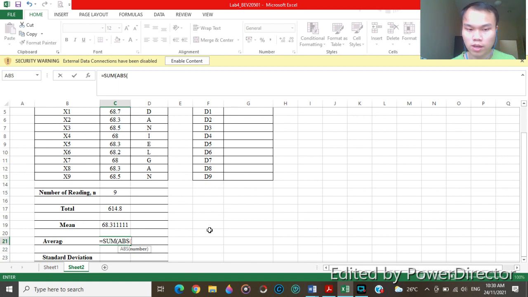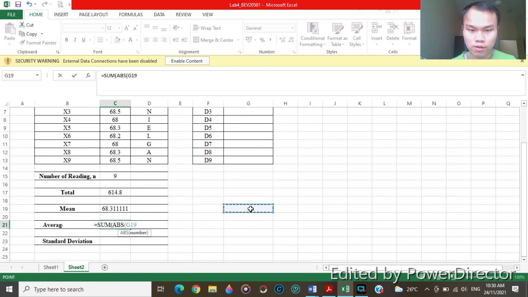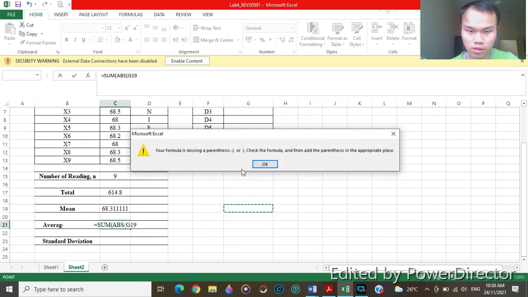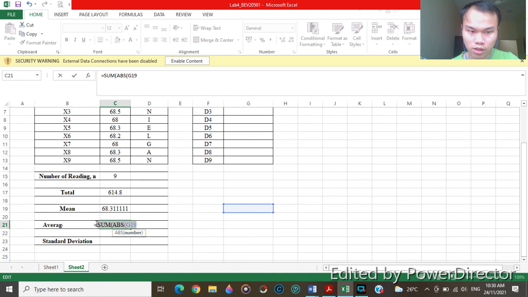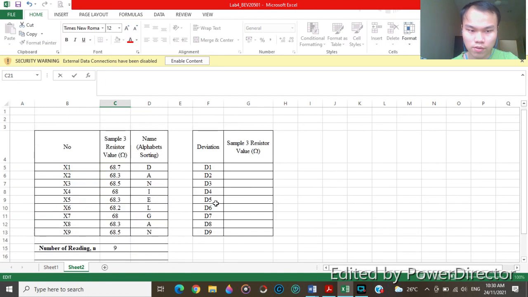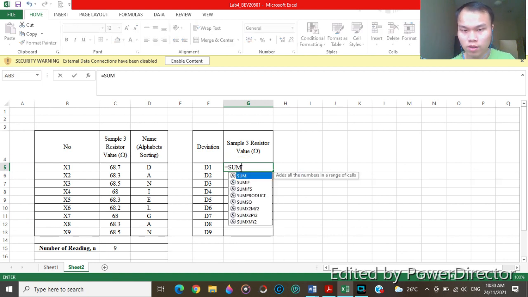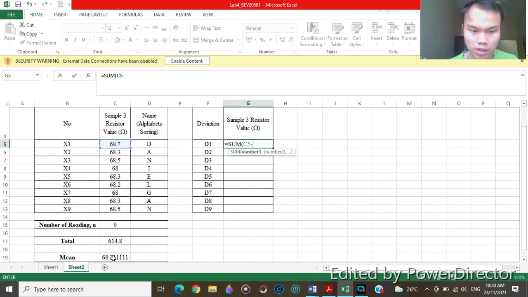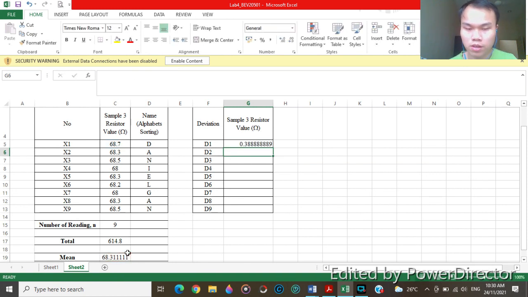Sorry, I'm going to do the standard deviation first. For the deviation of this, it equals the sum of this minus the mean. Yes, this is our value.